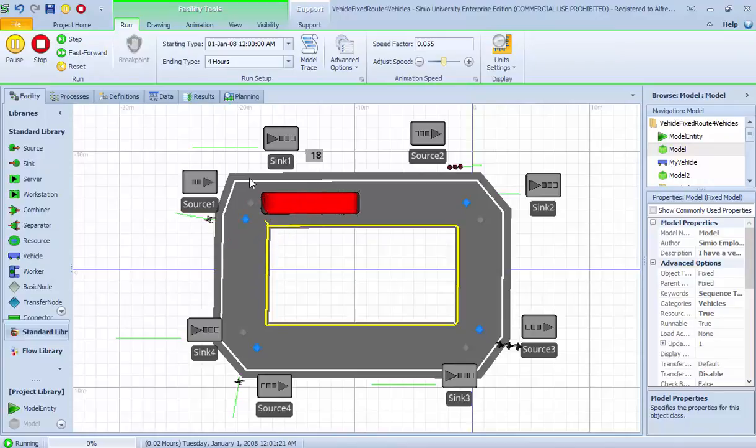This is a good example when you are trying to model a vehicle or a bus with just one door, and that door is essentially one queuing system, right?